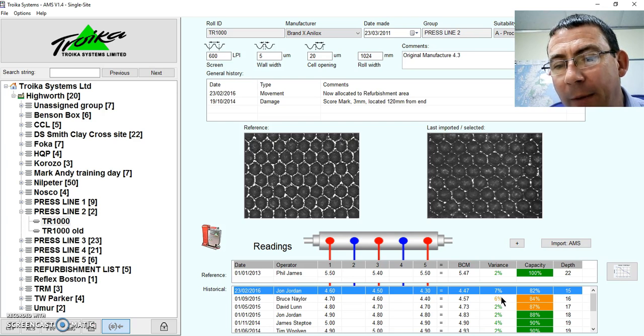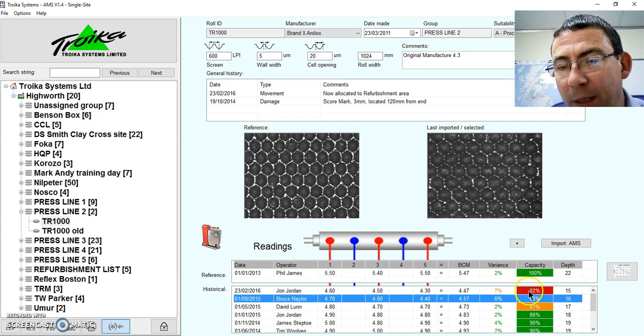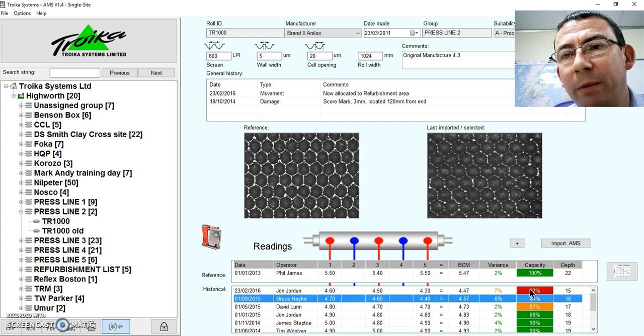roller. Now it's 6%, so I've got a different density across the web. And then, of course, I go red. That roller is no longer suitable for press. If I put it on press, I will end up doing my multiple pulls, ascertaining that I cannot match the density, and then having to remove the roller and rerun the whole process.